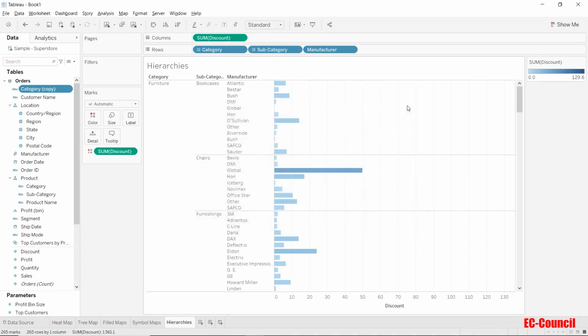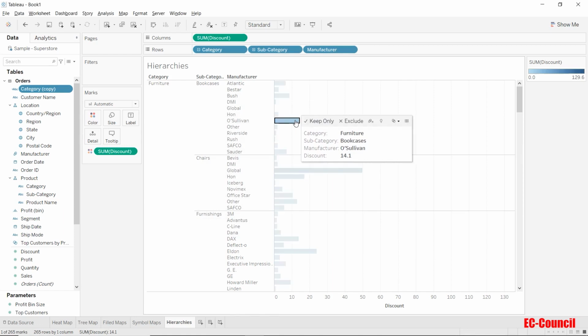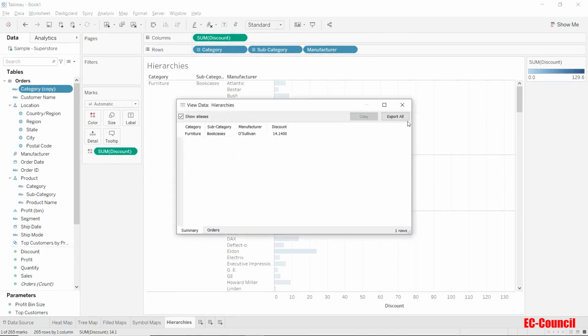Let us close this for the time being. We can also see the raw data from the command buttons. Click on the specific marks in the view and select the last button, that is, the View Data option. This will show us the data of the selected marks.